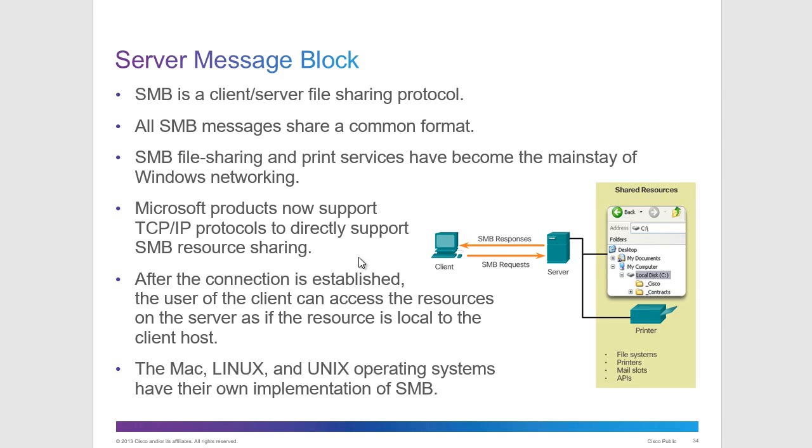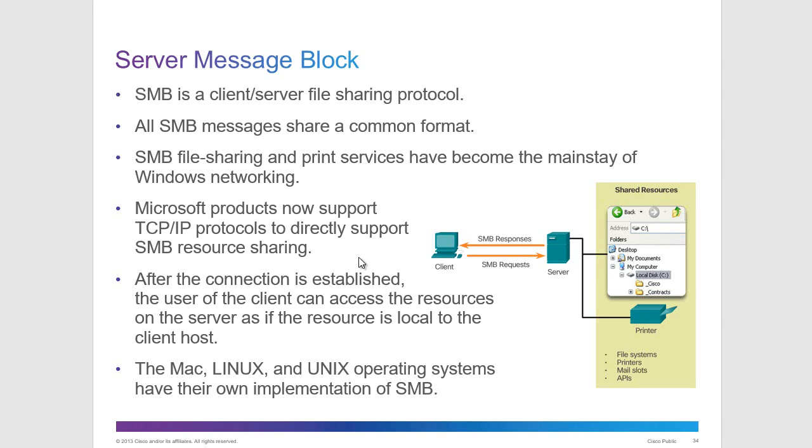So when you are accessing, say, a printer through your network or accessing files on another computer in your network, you're using SMB. I can't bring that up on my computer, I don't have anything networked, but if you browse through Windows and you're able to access another computer, that's done through Server Message Block.